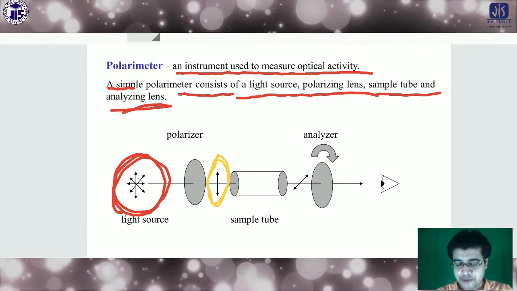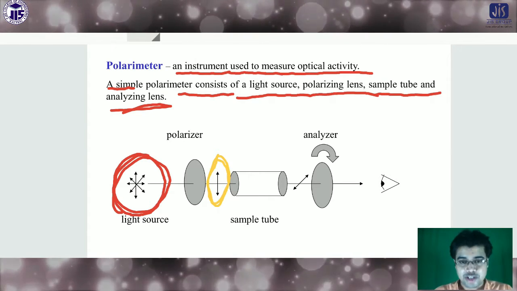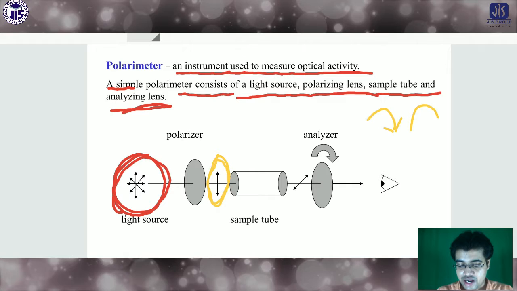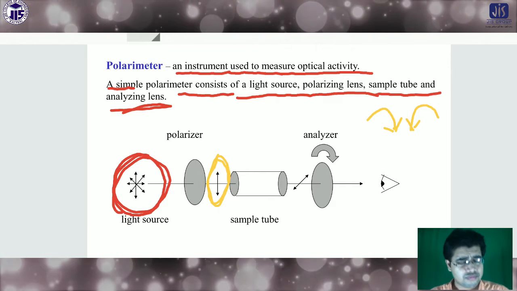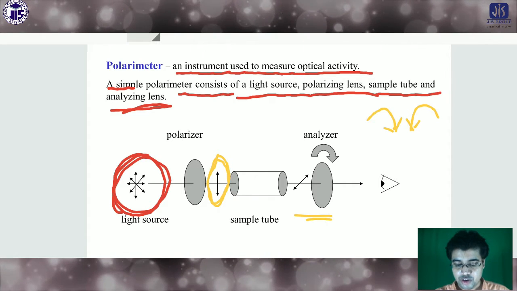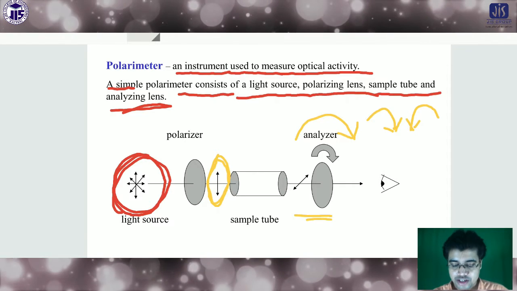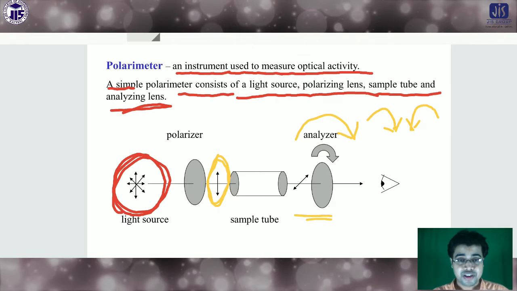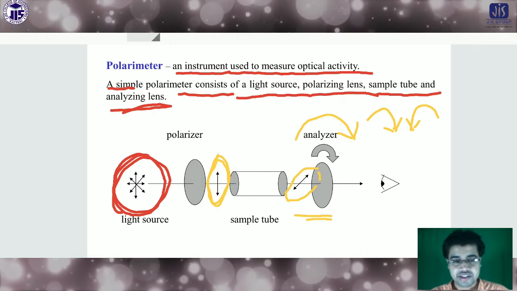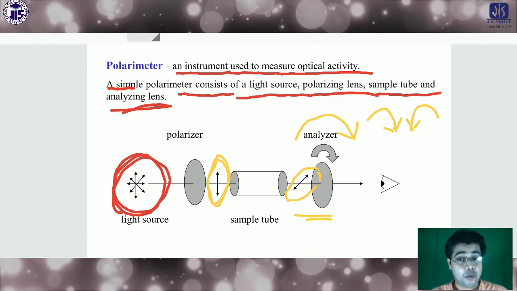So when this one plane passes through the sample, either it can rotate clockwise or it can rotate anti-clockwise. The rotation will be measured by the polarimeter. In this example, the rotation occurs in the clockwise direction. It is a 90-degree angle, but look here, it is slightly rotated to the right-hand side, or the clockwise direction. That means this sample is optically active.